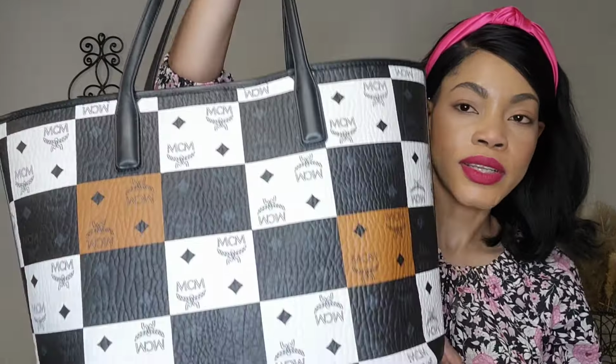So this one you can wear this side for a front or this side for a front. It doesn't have a front and back until you look on the inside. So the inside of this one, it's heavy because I'm currently using it as my work bag. So it has a big pouch there that I could put a water bottle in, and it has two pockets here.